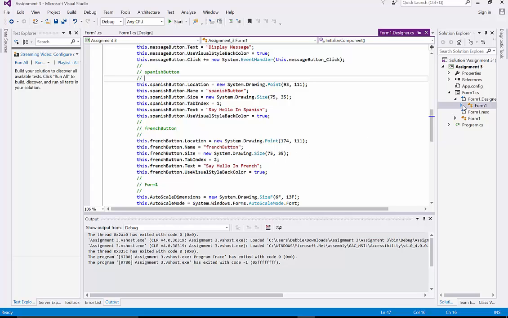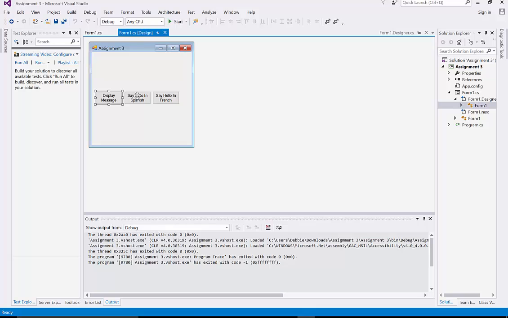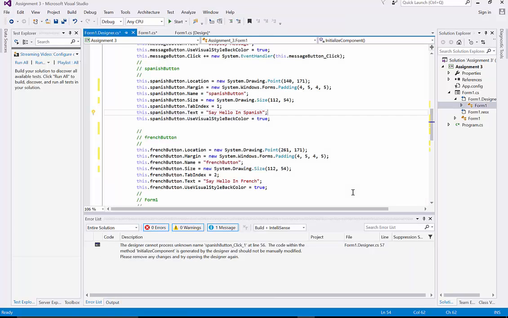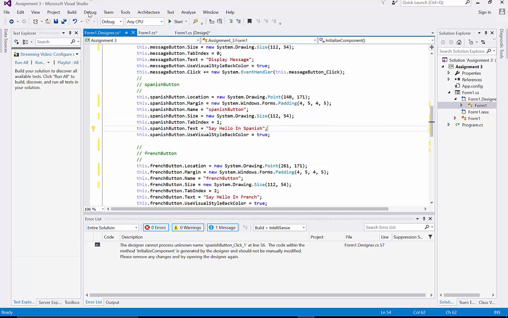The best way to create these event handlers when you're just starting, especially for buttons, is in the design view, simply double click. I'm going to show you a number of ways that this could get fixed. First of all, you can fix it right here in the form1designer.cs. This is the C# class that's creating the form. And I probably wouldn't do it, especially as a beginner, but you could copy this and paste this here.